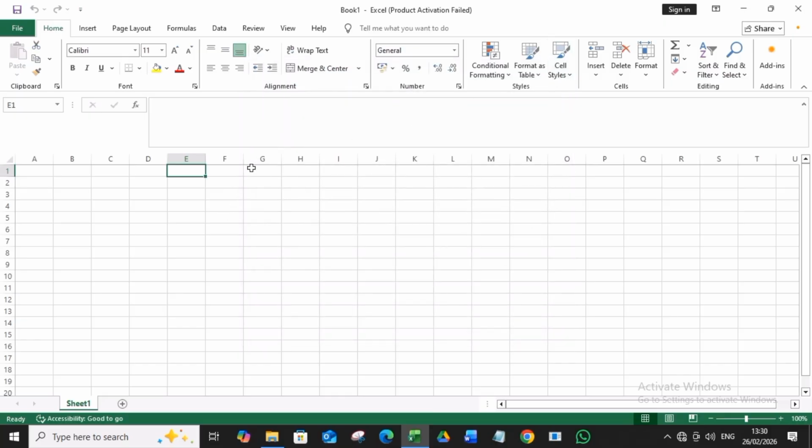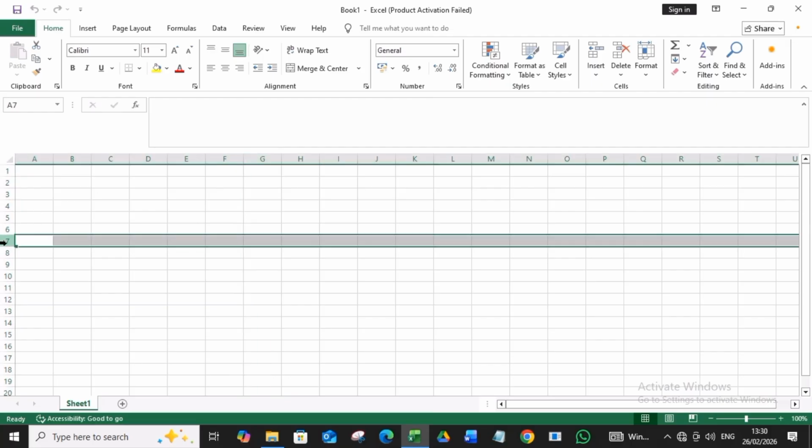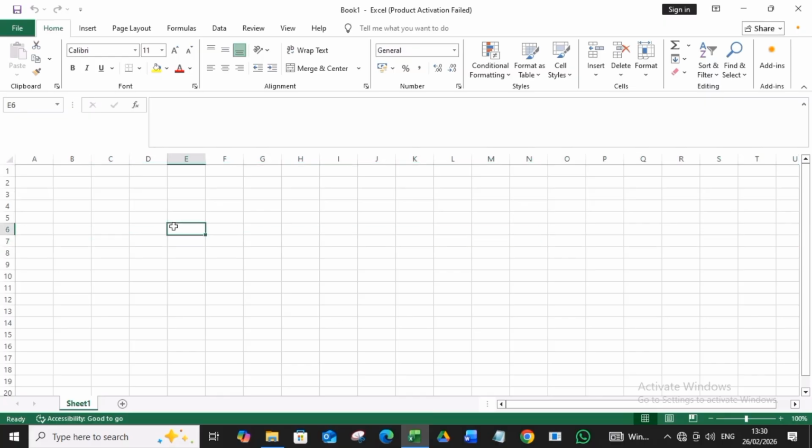All right. So if I click on a letter in Microsoft Excel, I have just selected a column. If I click on a number in Microsoft Excel, I have just highlighted a row. So Microsoft Excel is made up of rows and columns, and this is part of what differentiates it from other Microsoft packages. If I click on a particular spot on the spreadsheet, I have selected a cell.